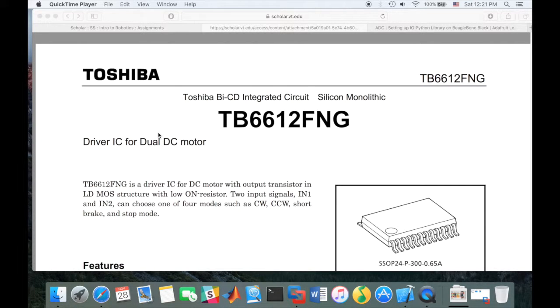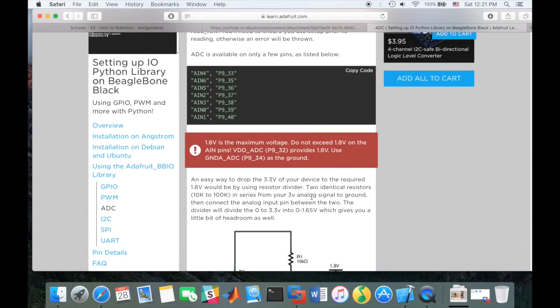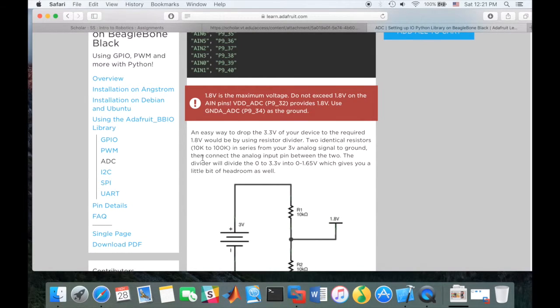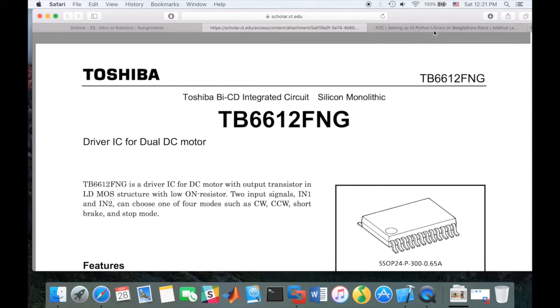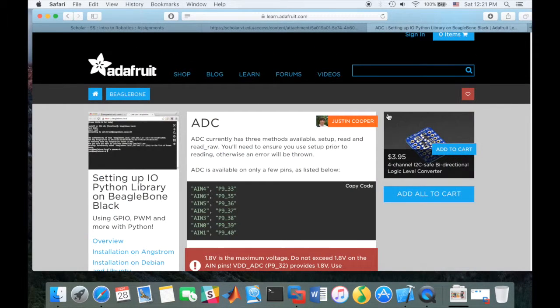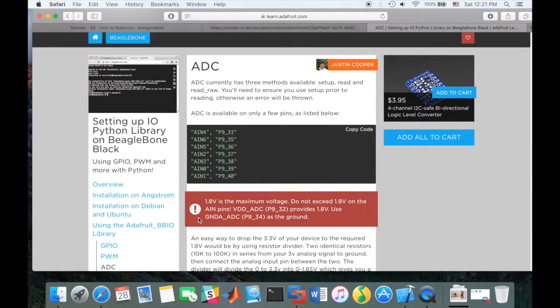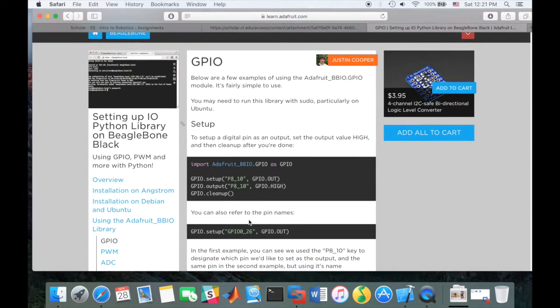In this tutorial, I'm going to introduce how to use the GPIO using the Python library to drive the motor, and also how to read ADC. The tutorial that I'm going to use is the Adafruit library, and here are some tutorials about how to use GPIO, what the commands actually are.